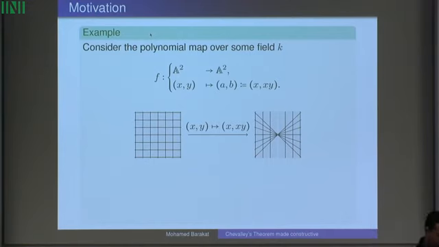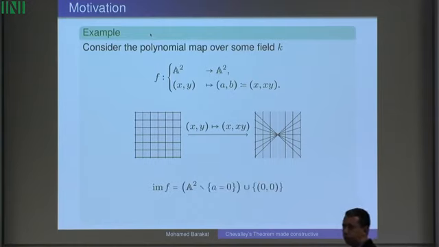Okay? So now I can ask you what is the image, and you can read it off from the picture. The image of f is, in a first approximation, the entire affine plane, which is the codomain of the map. Still, you have to remove the b axis given by the equation a equal to 0. But this would be too much, and you have to add back the origin, right? The origin is met by all the horizontal lines. They all pass through the origin.